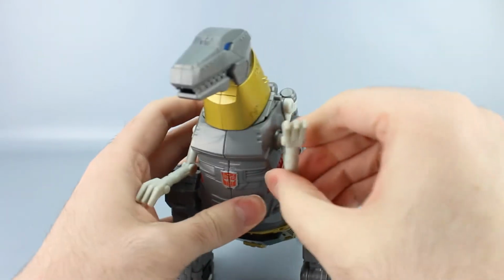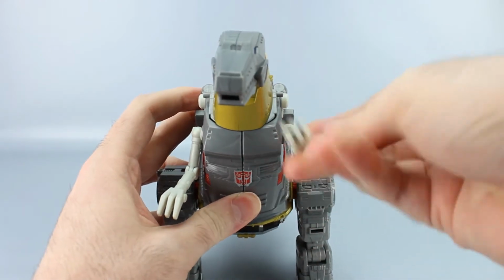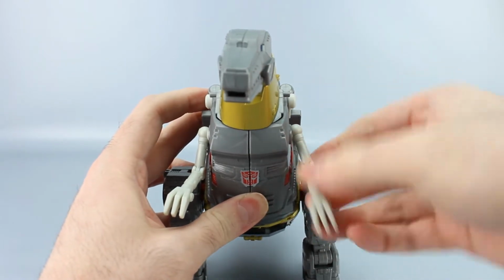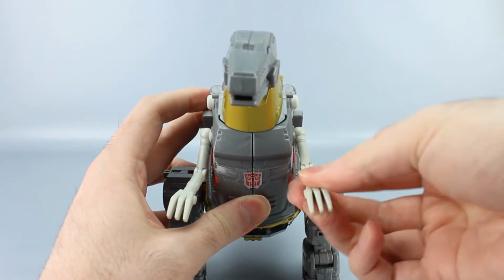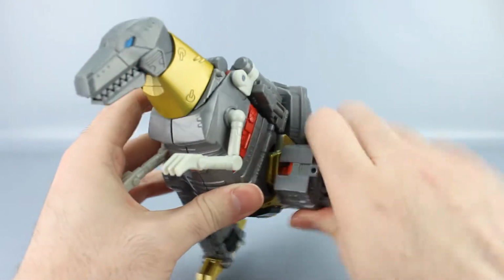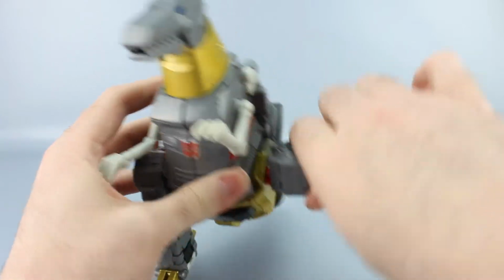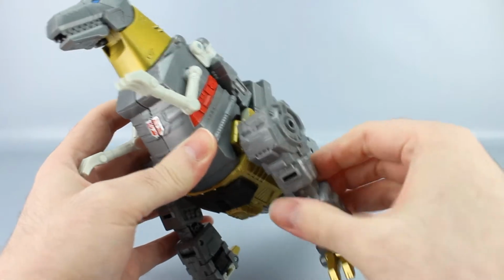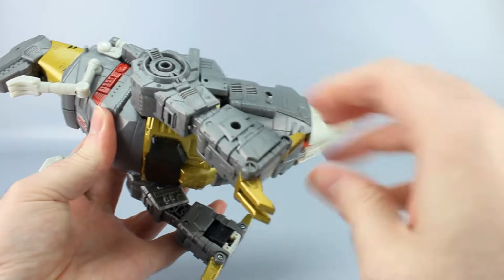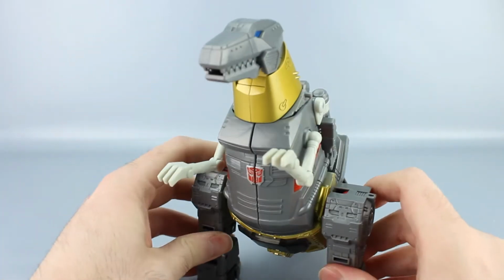His arms are on somewhat limited ball joints here, at least I think ball joints, but yeah, they can go out a little bit. You can do a full rotation though, if you want. There's a hinge here at the elbow. That's pretty much a lot for articulation there. Hips, you can see click forward and back, all the way around. You can go outward that far. There's a swivel there. There's a knee there. And the toes and heels can all move as well, if you need that.